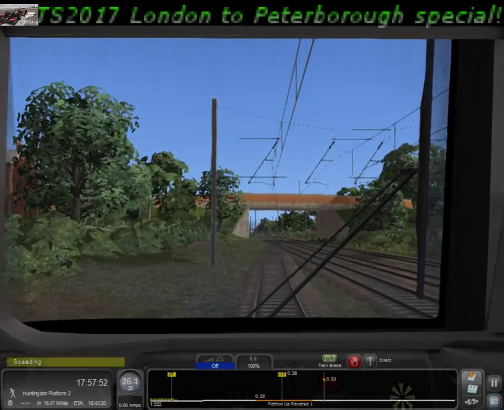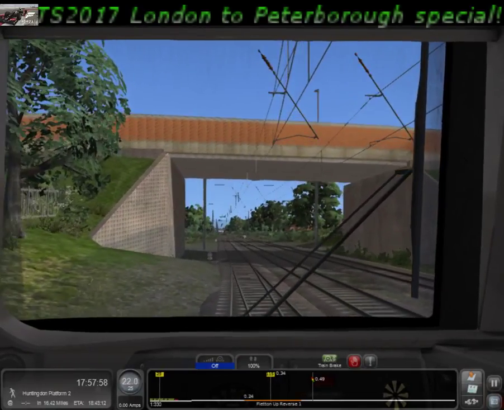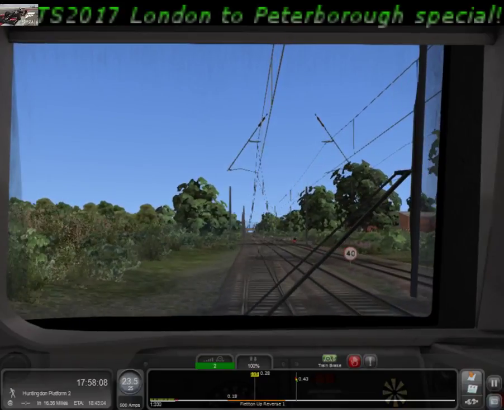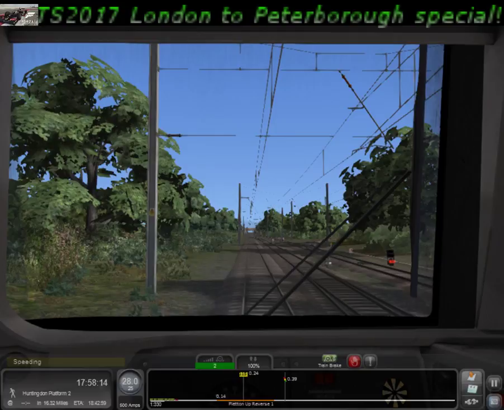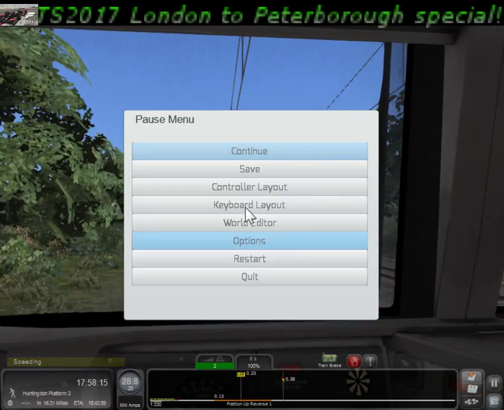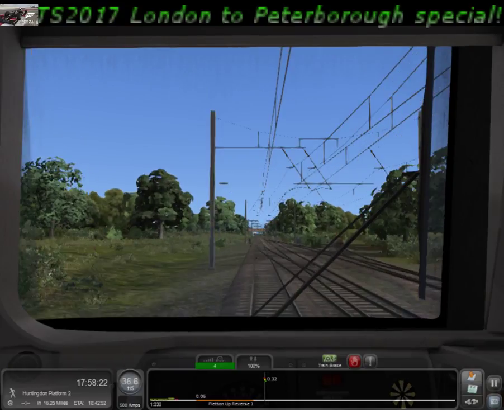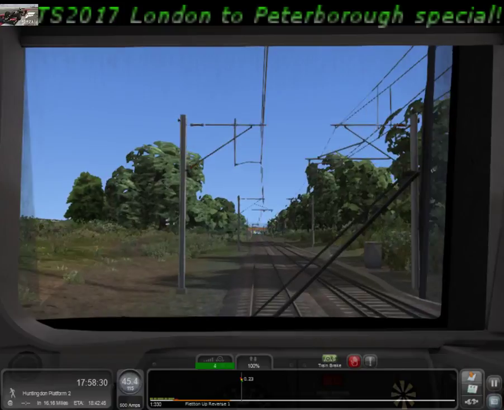You want me to only go 25 so I can make it in a second. Fine. Okay, let's go. The game's froze. Train sim. Okay. Okay, now we can go. Let's go! Huntingdon is next. Maybe we can chase the HST.